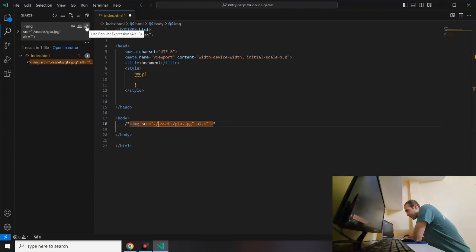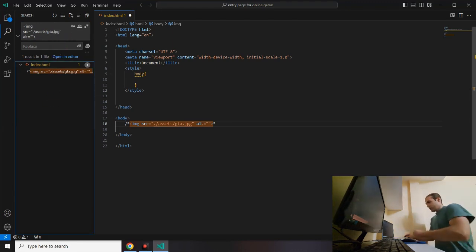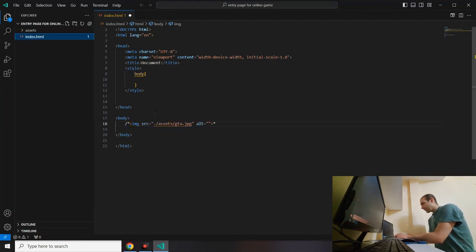Where did this come from? Now, how can I close this? Undo. I just pressed Control Shift F and this came. Oh, okay.